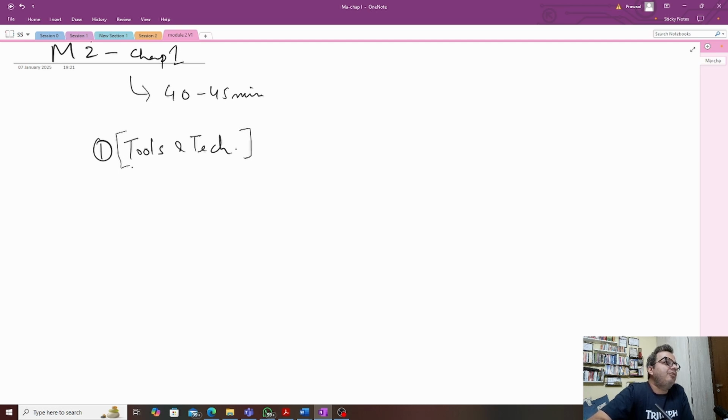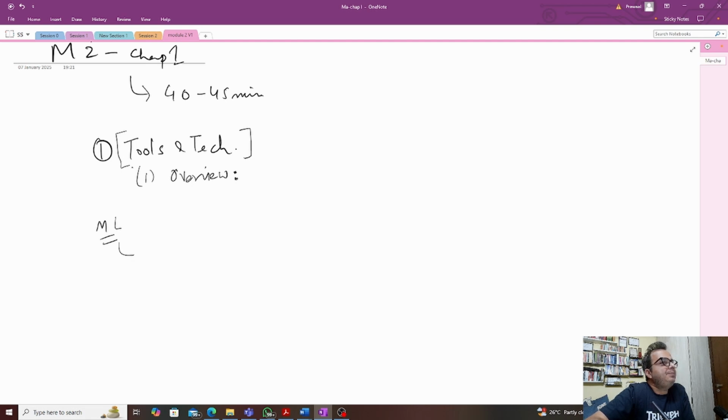So chapter 1 of tools and techniques is the overview chapter. It talks a little bit about everything, and it will give you a basic idea of all of these machine learning techniques on a high level. It's a very important chapter. You should expect a couple of questions from this chapter, and it is very important to have a thorough understanding. Some of you may already know a lot of this, but there is nothing wrong in going through all of this again. So we start with the basics of machine learning.